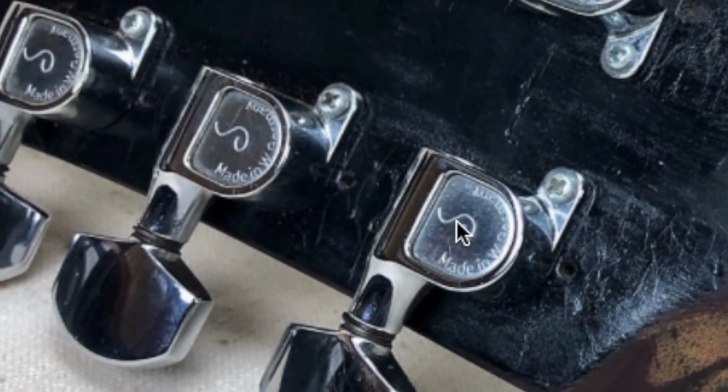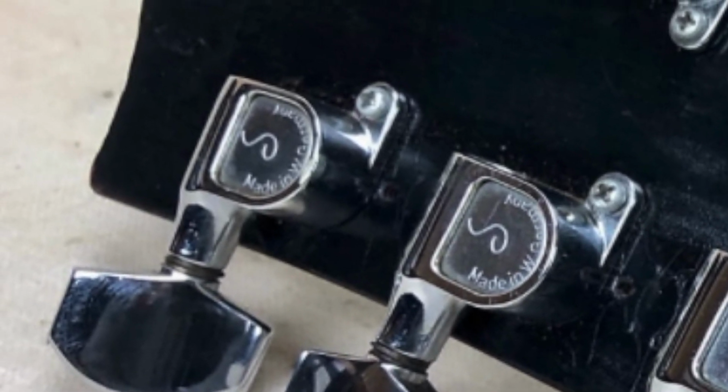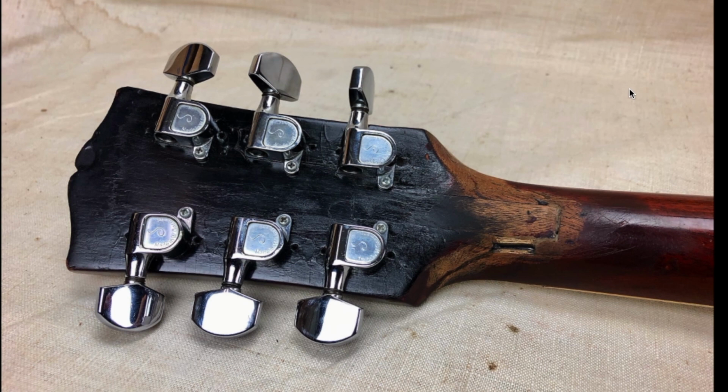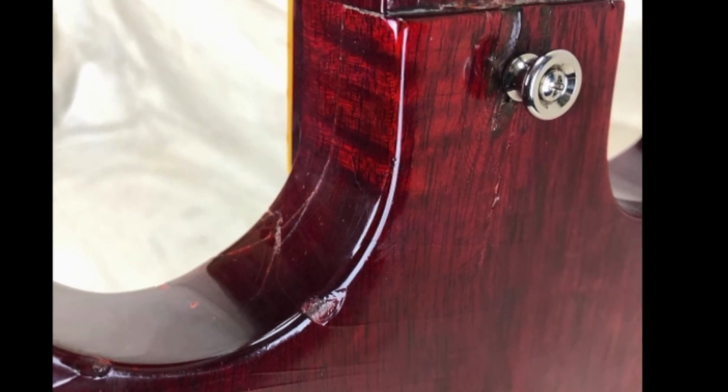And on top of that, we also have Schaller tuners on here, so that tells you most of these modifications were likely done in the 70s. So what other sins could possibly be on this guitar? It's got the typical heel crack. That's the Achilles heel, ha ha, of the 60s SGs. They always break right here.